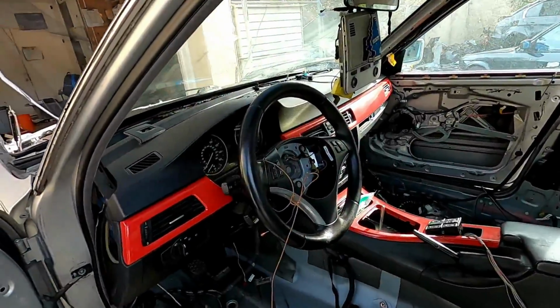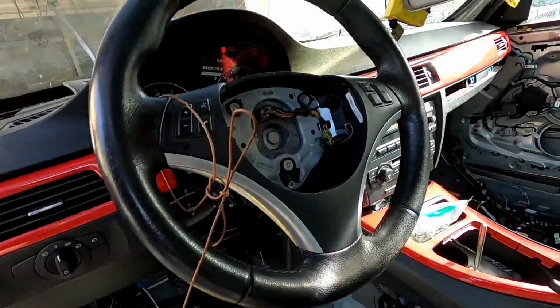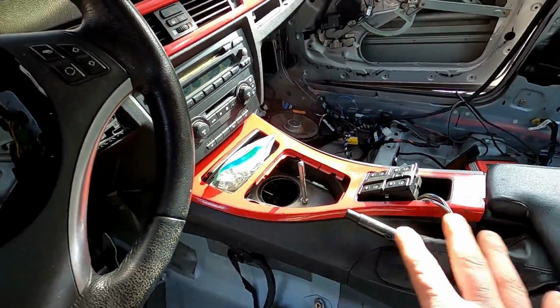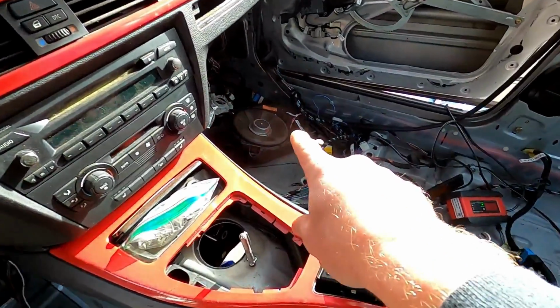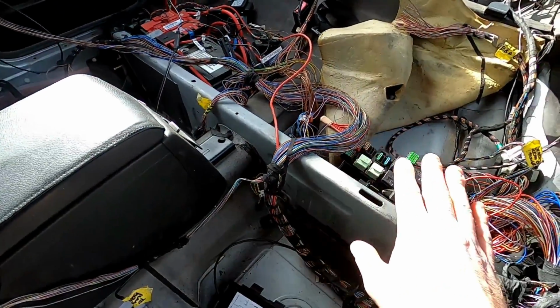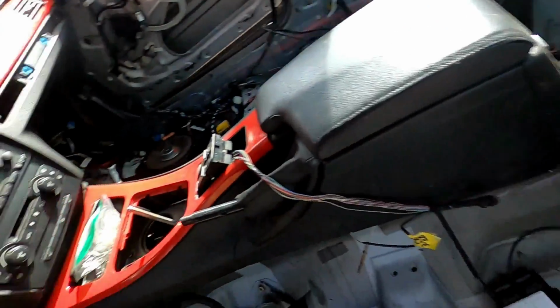So what you see here is the E90 dash is in. Steering, I still kind of need to make some brackets to have everything sit in. I'm going to relocate these speakers, the battery in. Let's talk about the issues I'm having.